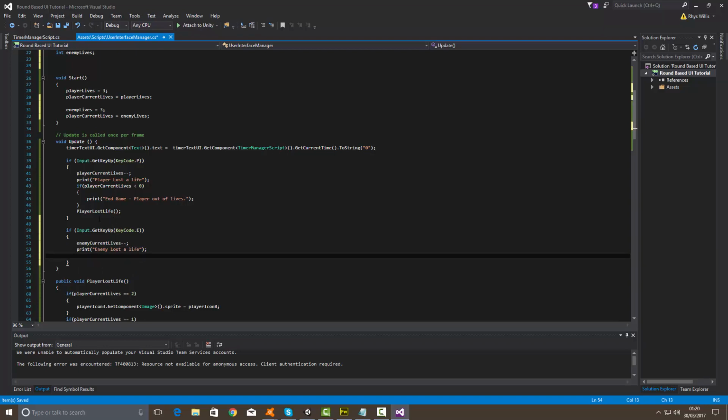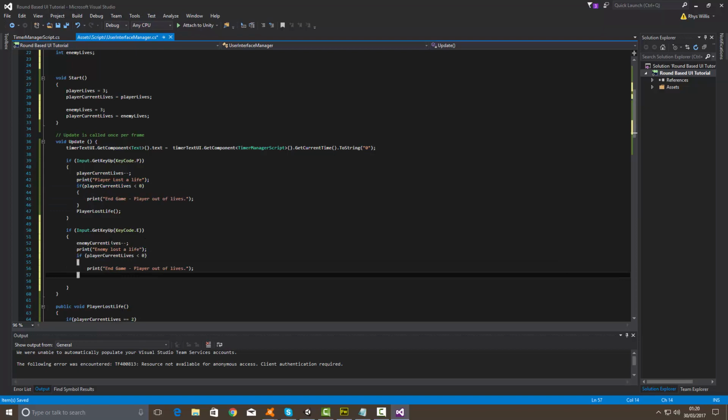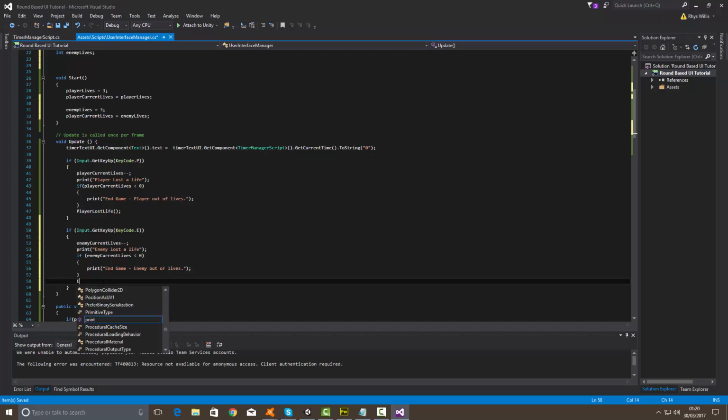And then again, we need to make sure that if the enemy gets to 0, we end the game. So here we're just going to copy and paste that, change this to enemy, end game, enemy out of lives. And then within that same if statement, enemy lost life.